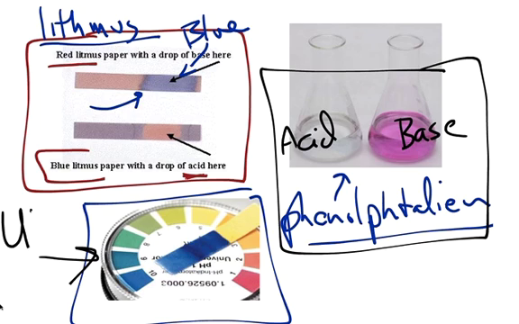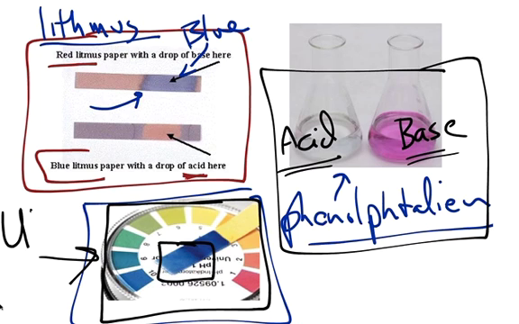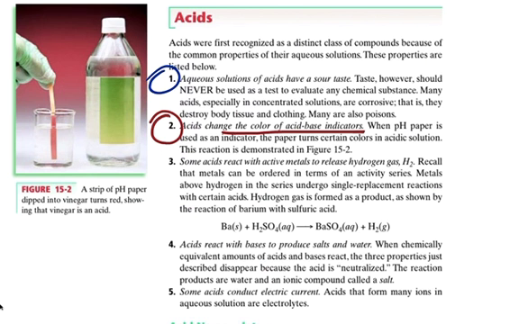This is called universal indicator, or UI or UVI sometimes. This universal indicator, notice it has a color wheel that normally comes with the paper, and you match the color up to get a better predictor of the pH. Now this is when we want to know the actual pH and not just whether it's an acid or base. There's a use for both things. This one, I'm not going to expect that you memorize all the colors of universal indicator. Just know that it's there. It's one of the things that we use. Again, primarily we're going to use phenolphthalein. We're going to use litmus paper, and we need to know the colors of those indicators.